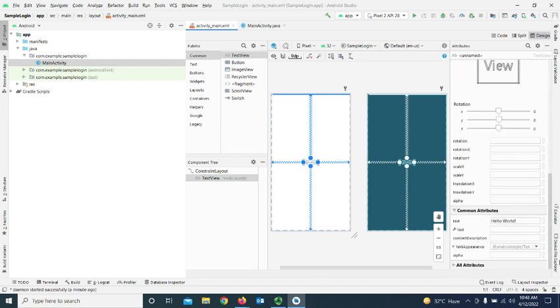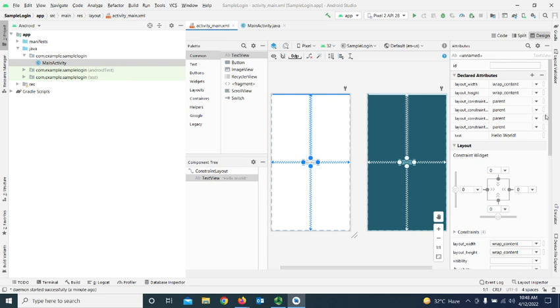I'm just going to ignore these because, as we discussed, we will be creating a login screen with a username, a password, and a login button.